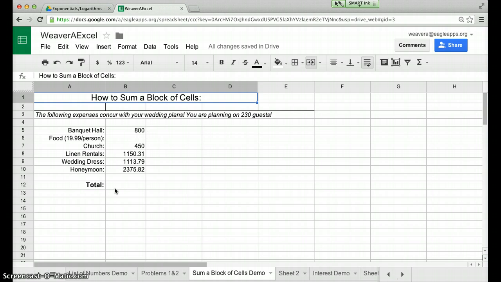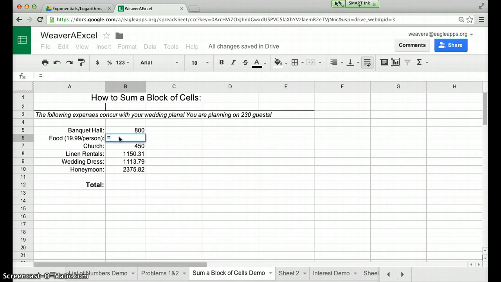Now, yeah, you could grab a calculator, but why when Excel can do it for you and you're already in Excel? The only thing is you notice this blank cell. That's about your caterer, your food, $19.99 per person, and you're expecting 230 people. So, again, you could grab a calculator, but just let Excel do it. To figure out how much money you're spending, obviously, you take the price times how many people you have, which, notice the asterisk is the multiplication in Excel. And when I hit enter, it calculates it for me.